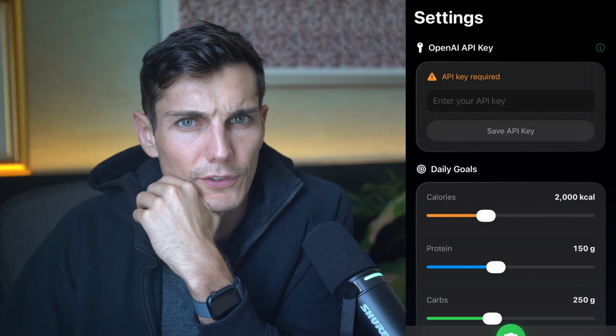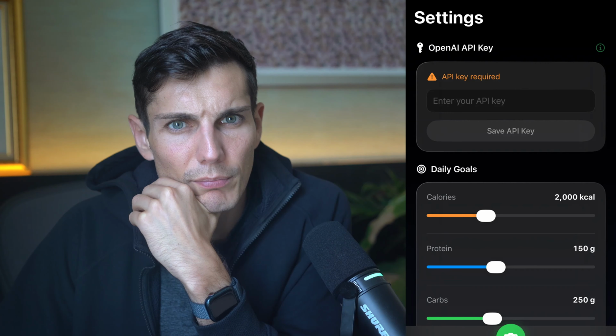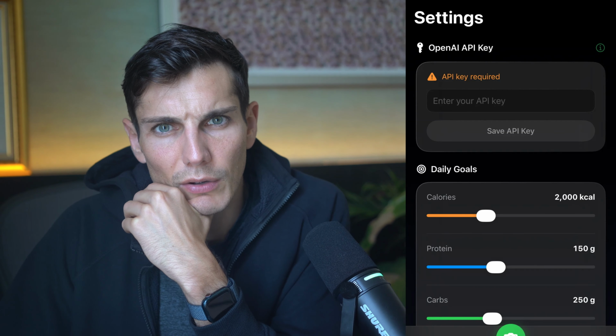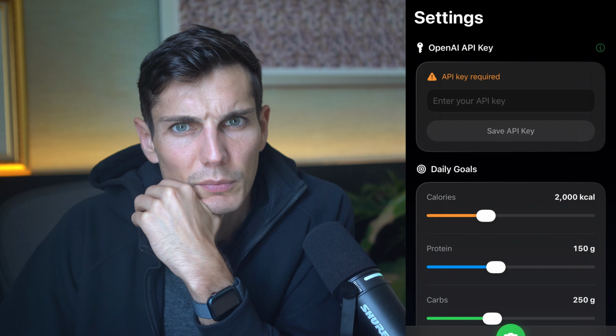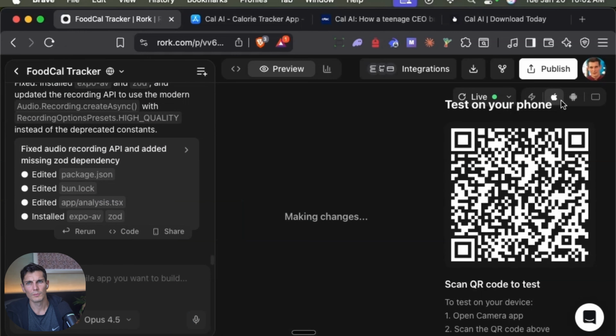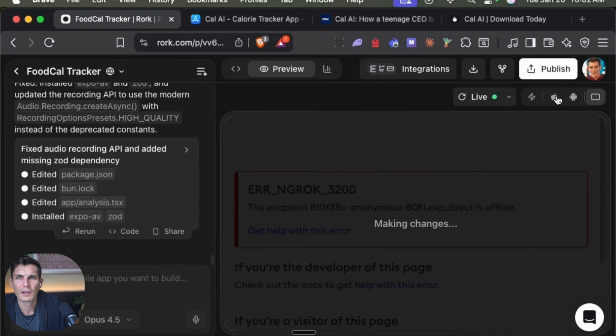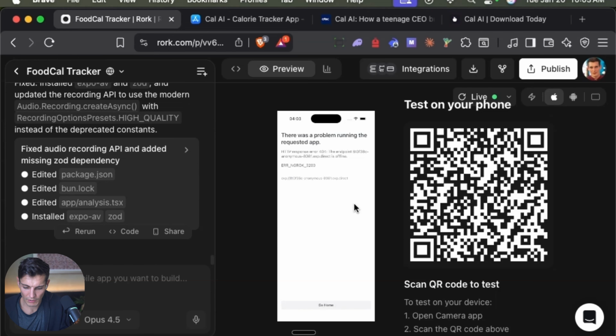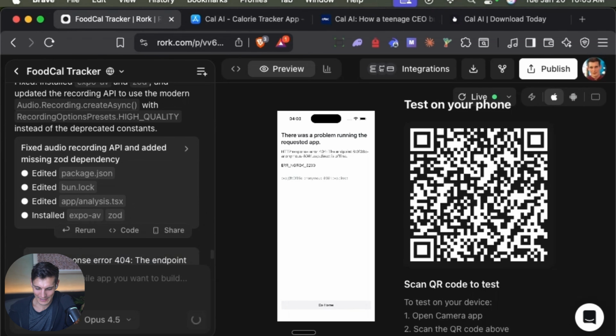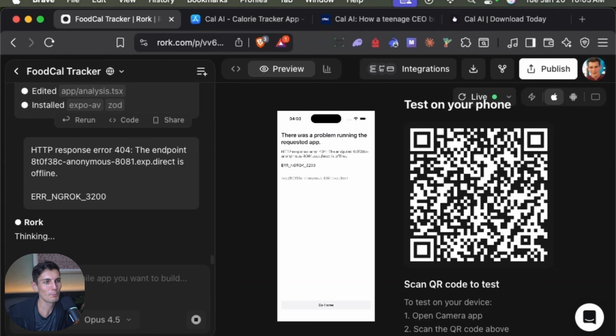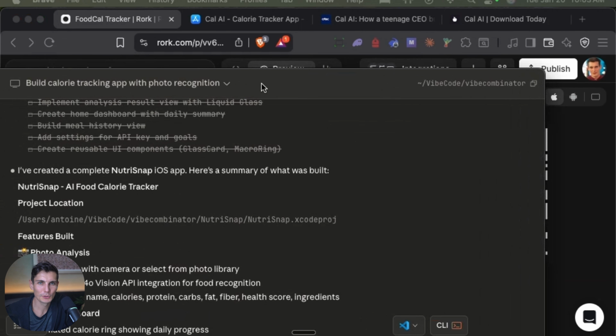I need the API key. Obviously for the ultimate user, it would not be possible to put in their own OpenAI key. But if you wanted to build your own, let me try my app again. What is this thing? All right, I receive an error. That's the beauty of vibe coding. The reality is grim. We had a good first version, and now we're just back to coding again.